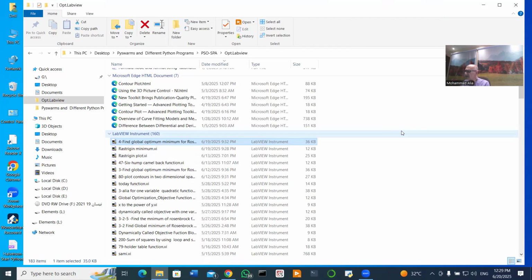And also at the end here, we have compared the performance of this algorithm with the performance of LabVIEW designed VIs, and we have found very interesting things, that we can get a high number of local minima values, and we can also find the global minimum values.